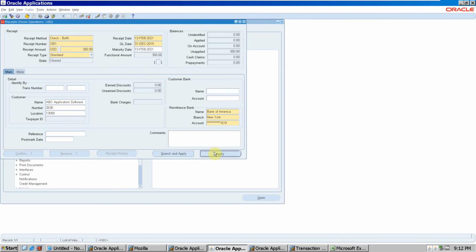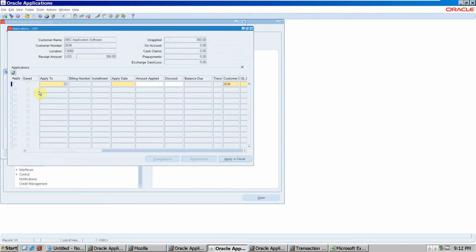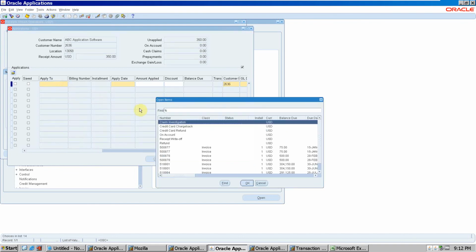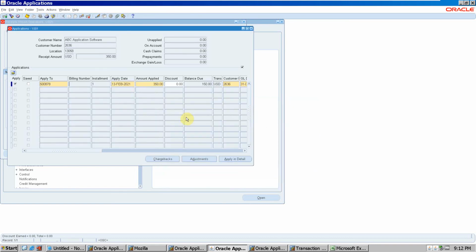Select the customer, apply, and apply to. I will select the transaction. What is my transaction number? I can put it here. This is my transaction. Okay. Now I will save this one.